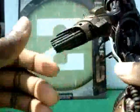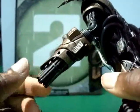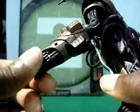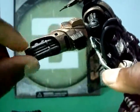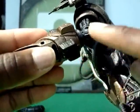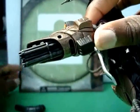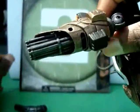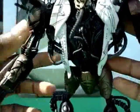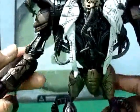But just overall, one of the things I did fail to mention, it's kind of a little extra gimmick. The Gatling gun here, not only does it turn, but there's actually a tiny little spring inside of the Gatling gun. There's a little button right here, and when you push the little button, it causes the guns to turn. It's a little faster than you can actually catch with your eye, but you tend to notice that it turns and you feel it move. But other than that, that's pretty much him.